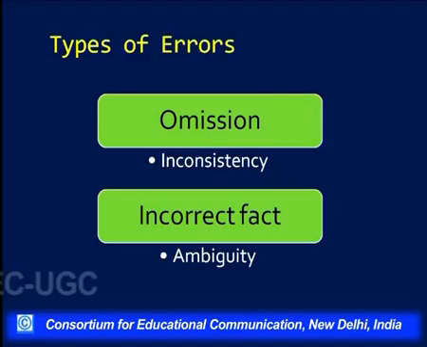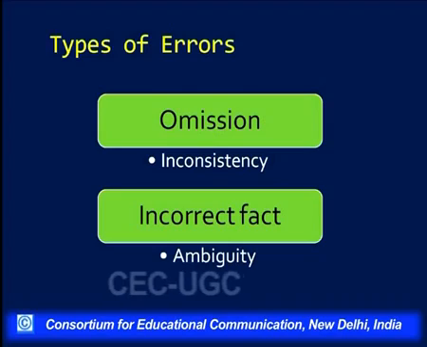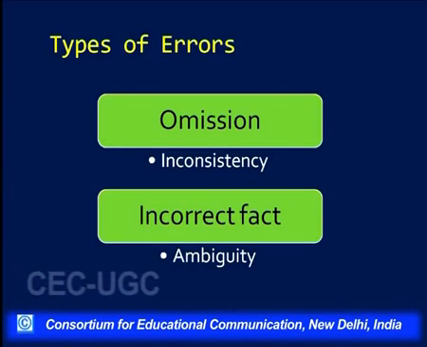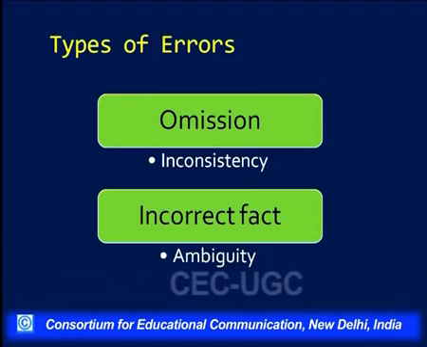If it is in too technical language, or uses too many semantics or models, it may be difficult for the user to understand and to point out any errors. Therefore, it should be in a language easily understood by the user. When you talk about errors, there are several types which can come into a requirement specification document: omission errors, inconsistency, incorrect facts, or errors due to ambiguity.